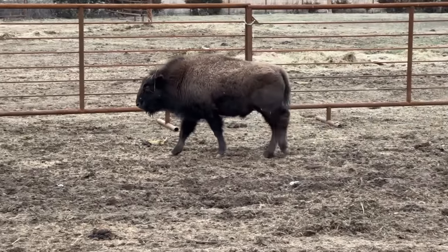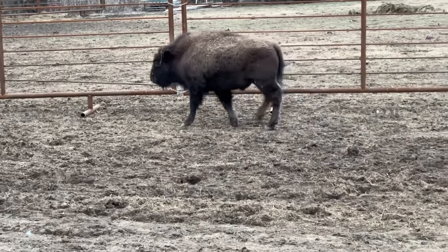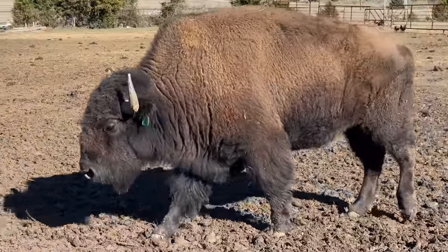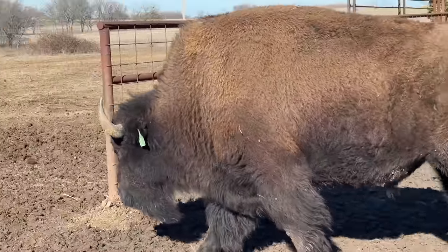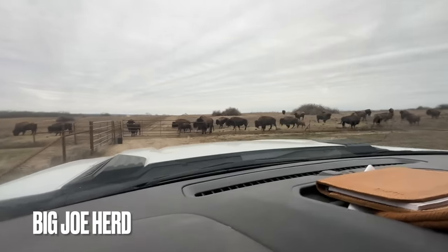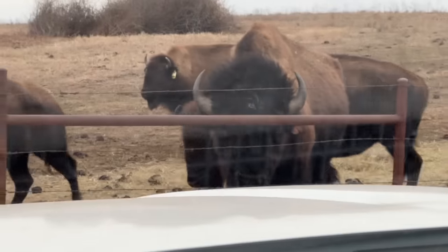Good looking little bull calf. Long. What are you looking at? I also got some news to tell you that I brought up last time, and I'll tell you about Haas. We just left the Dunbar group here, and we took Haas out, and I will tell you where Haas is. And he's giving you the stink eye.